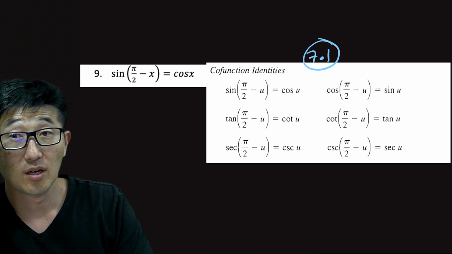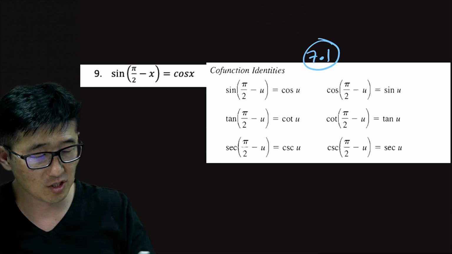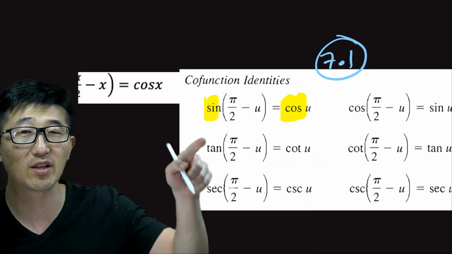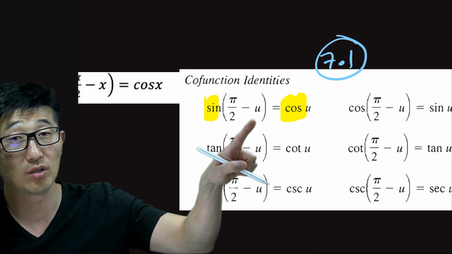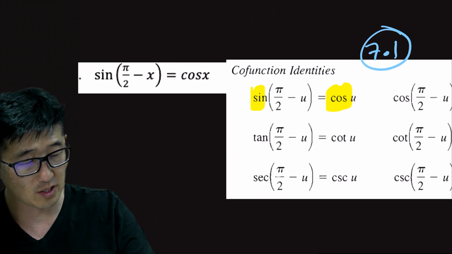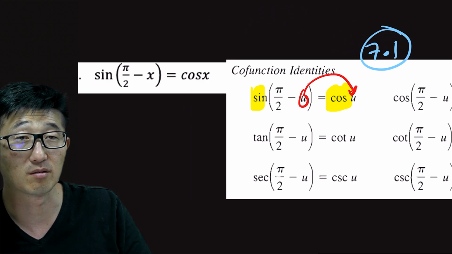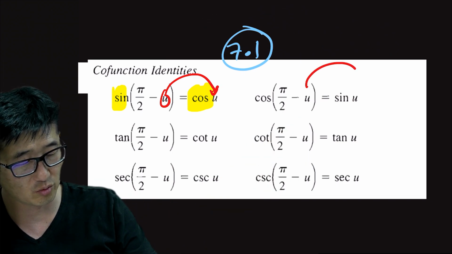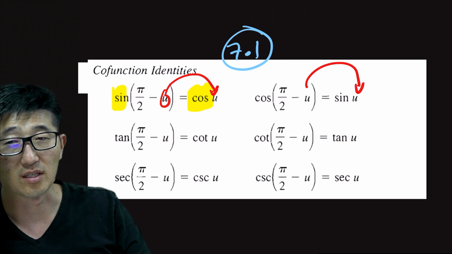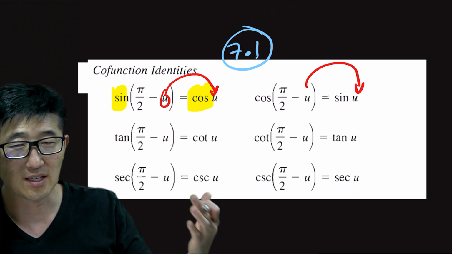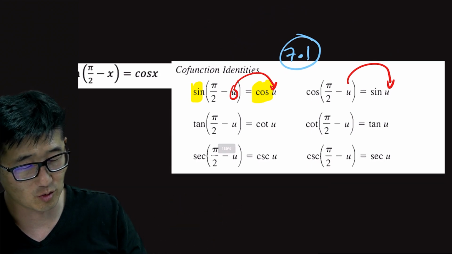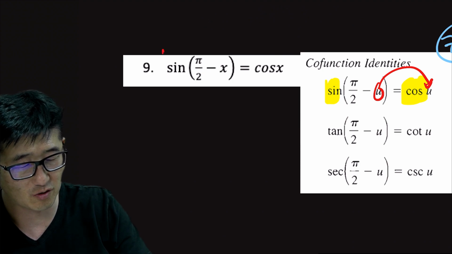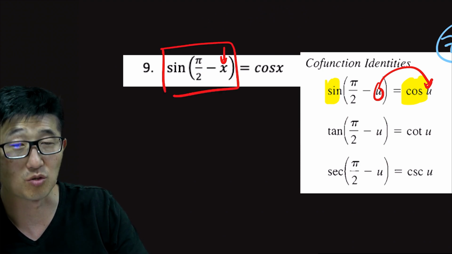Okay. All right, now it's not too hard. It's actually pretty easy to memorize. Sine and cosine are cofunctions, and what this means is whenever you have a 90 minus u or pi over 2 minus u, you just basically give the u to the other side, give it to cosine. So if you have a cosine of 90 minus u, just give the u to what? To the other side, because they're cofunctions. Well, there's a whole explanation behind this, which I don't have time to go into, but they work together.